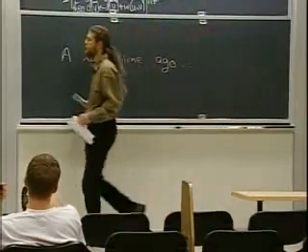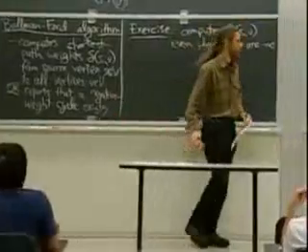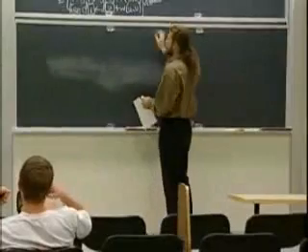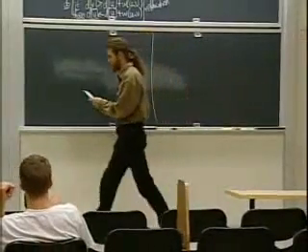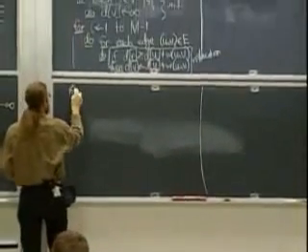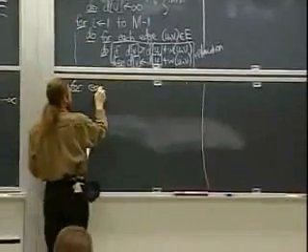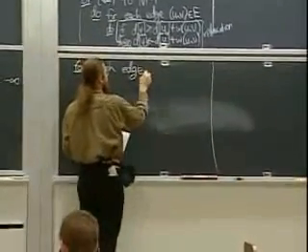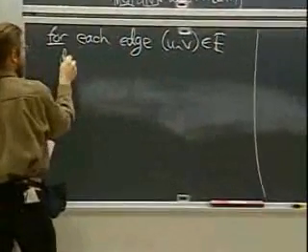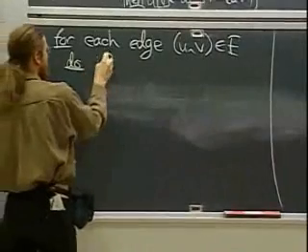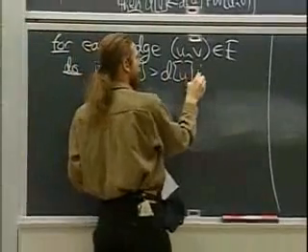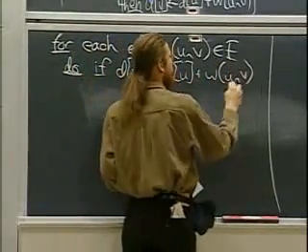So if there's a negative weight cycle, we need to figure it out. We'll do that in a fairly straightforward way, which is we're going to do exactly the same thing. This is outside the for loop here. We'll have the same for loop for each edge in our graph. We'll try to relax it. And if you can relax it, the claim is there has to be a negative weight cycle. So this is the main thing that needs proof.